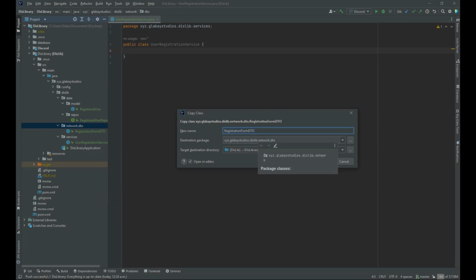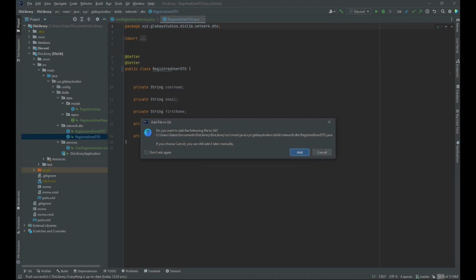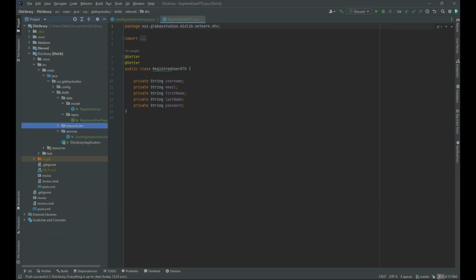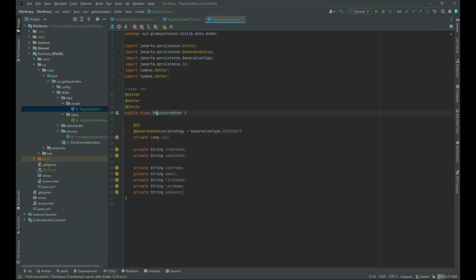It's just that this is going to be a registered user DTO. And the reason that I say it's just the same is because for now, this is the only information that we have in our registered user. So it's going to be the only information that we're going to actually have in our registered user DTO, because the user register contains a UID, and that is a unique identifier to the database.